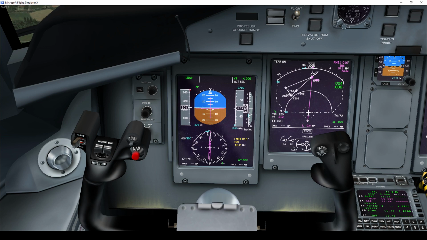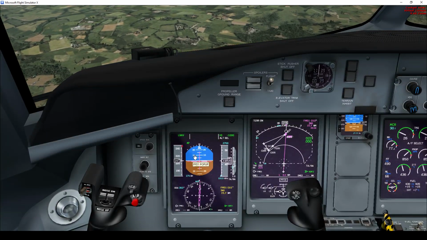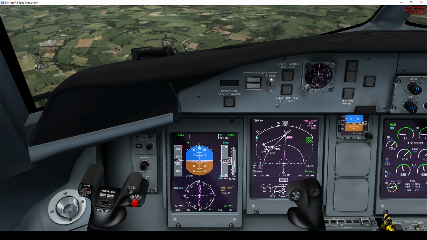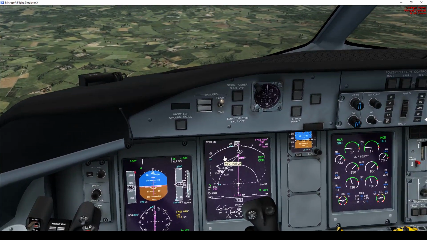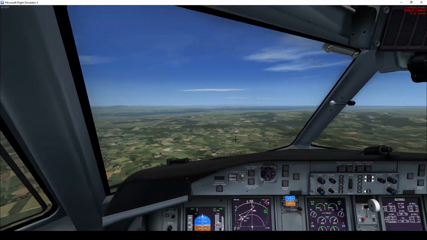But this sort of slow descent here seems to be going quite well. I'm going to increase the throttle now, because I want to maintain this speed. Unfortunately, what I've done is go faster. I want to maintain speed. So again, there's no auto throttle on this thing. No auto throttle at all. So that's again another thing that makes it a little bit harder to fly compared to the other planes I fly.